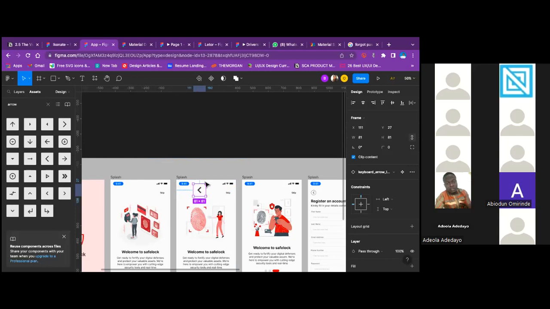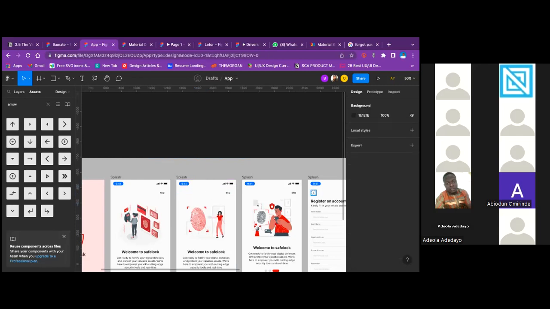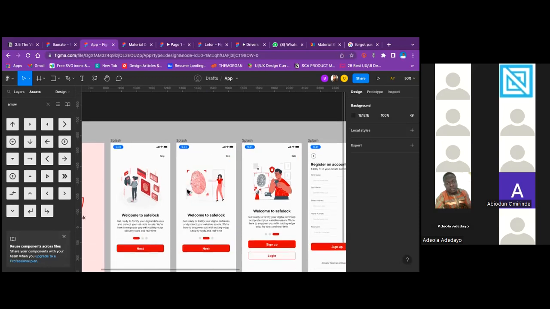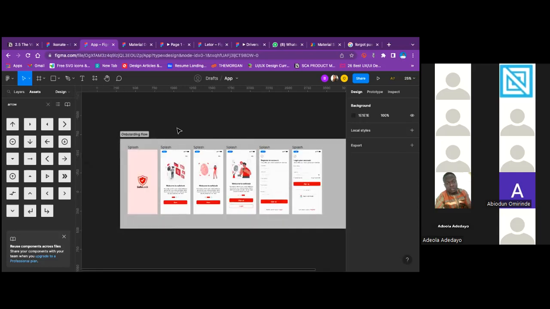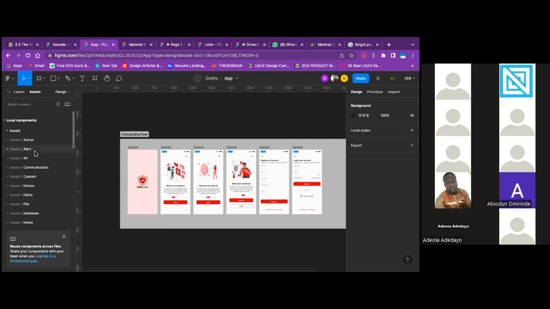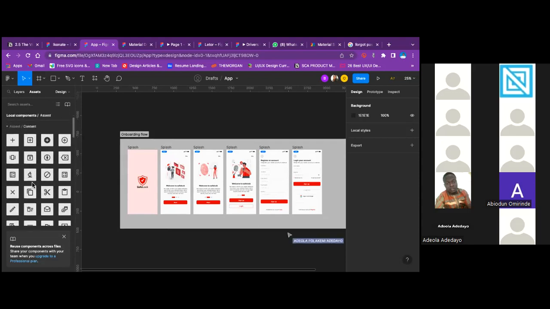So remember to put all of these back arrows here, because in as much as you give your users option to skip, you can also give them option to go back. But the reason why I did not include it is because I have this, so I can use it when prototyping. Once I click on the second one, it should take me back to the second one. But till then, you just need to put your icons on that assets panel so that you can be using them from here instead of going back and forth, instead of always going to type them. You can see them.